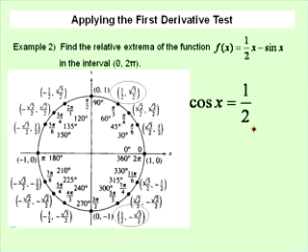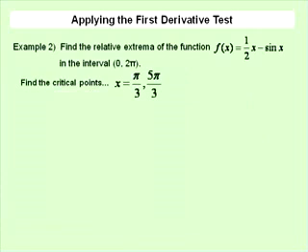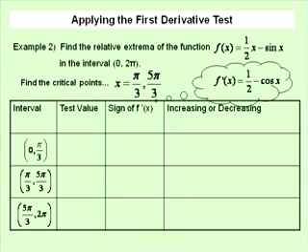On the unit circle, remember that cosine is given by the x-coordinate of the point on the unit circle. And we can see that the x value of these coordinates is 1/2 at pi over 3 and 5 pi over 3. So those will be our critical values between 0 and 2 pi. So next we have our intervals established from 0 to pi over 3, from pi over 3 to 5 pi over 3, and from 5 pi over 3 to 2 pi. And we're using 0 and 2 pi as the endpoints because they're the endpoints of the interval we're interested in here.